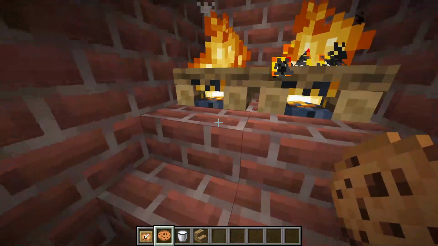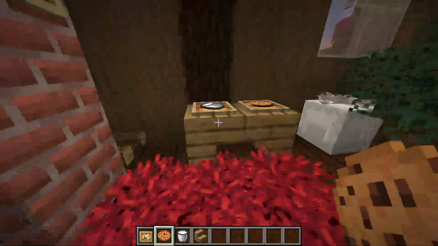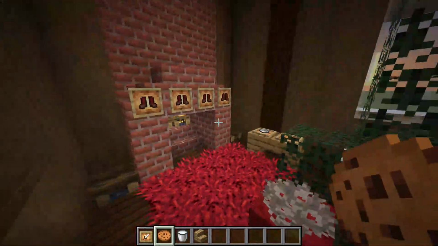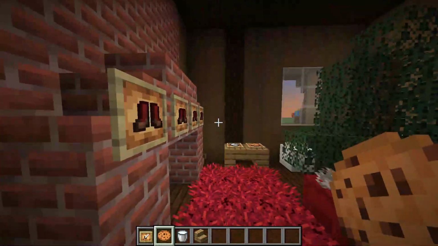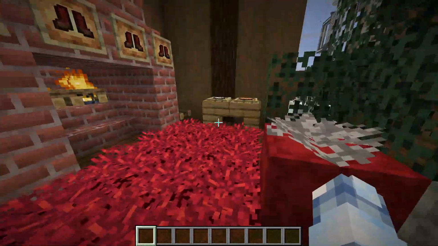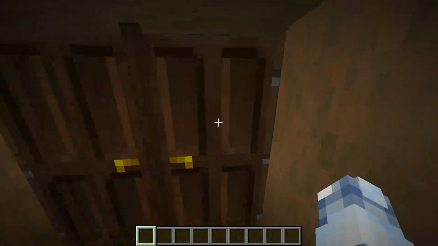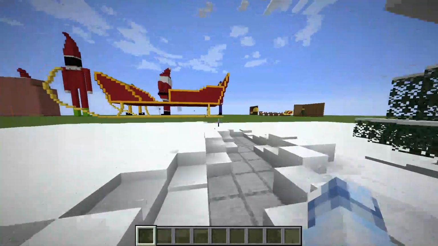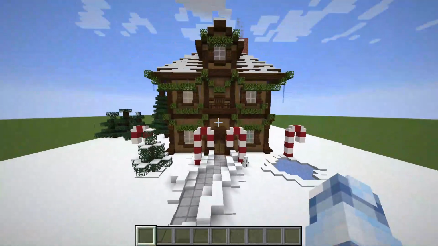Make sure to put the campfires out so Santa can come through. Treat the milk and cookies, put some presents in here. Really cool. It looks like a really cool little Christmas scene in here. I hope you all enjoyed these Minecraft builds, all these little build tips, these 10 different builds. Looking really awesome. Exit out of here, go through here and have a look at the entire house. Looking really cool, really Christmassy.